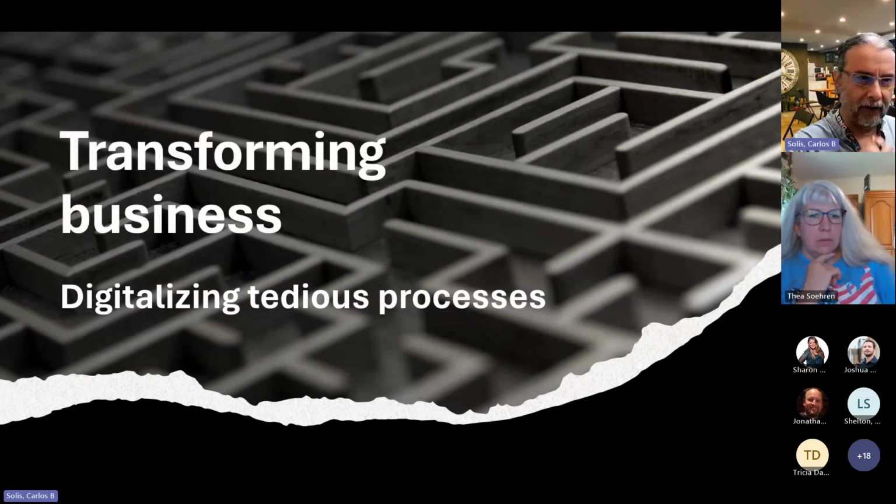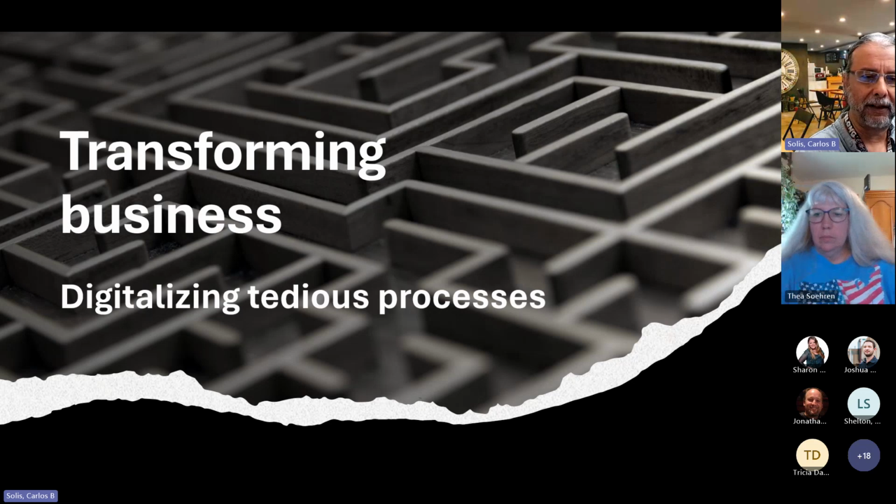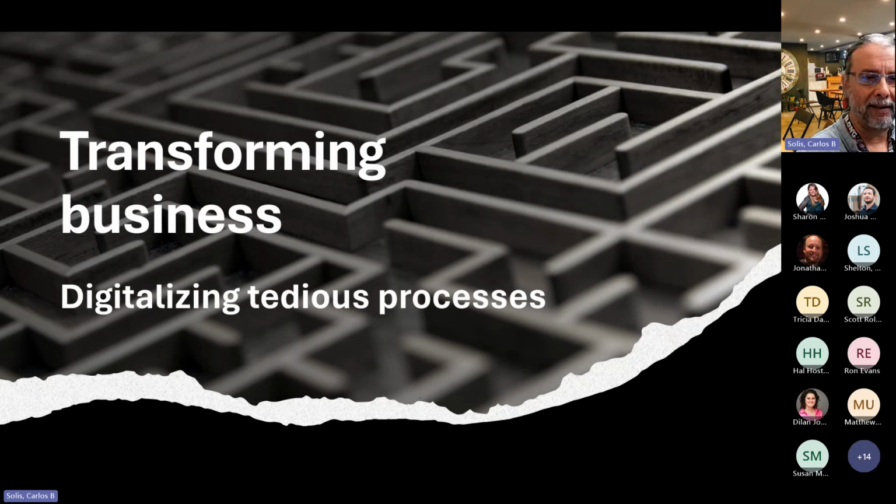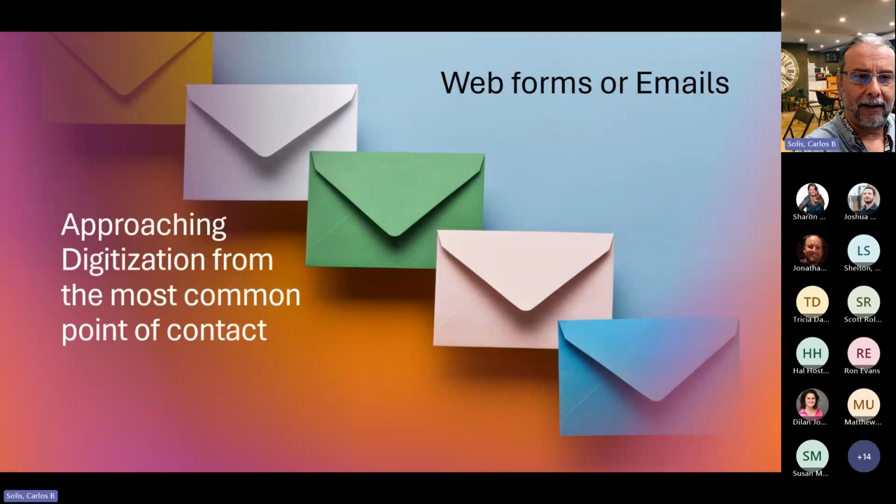So for me, this is all about digitizing business processes, right? And how do we effectively and quickly achieve that? One of the things I find with our users is that oftentimes when you talk with them and you're trying to investigate for them what's going on, how you can help their processes, it's a little bit harder for them to imagine. So I typically start with two things, either things that are web forms or things that they handle via email. Those are their most common points of contact with our customer base.